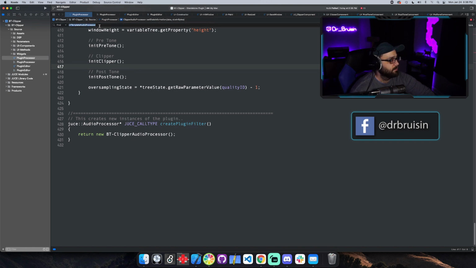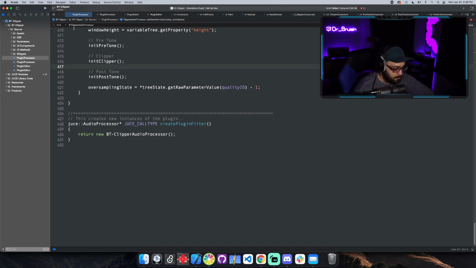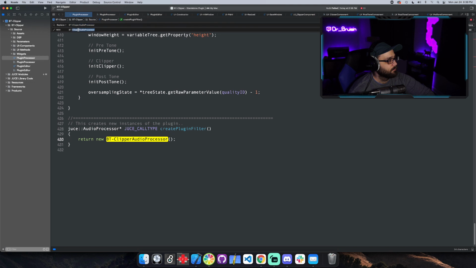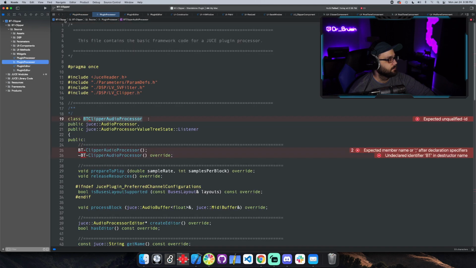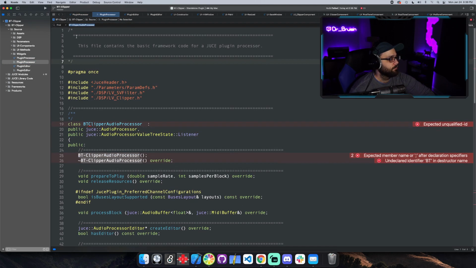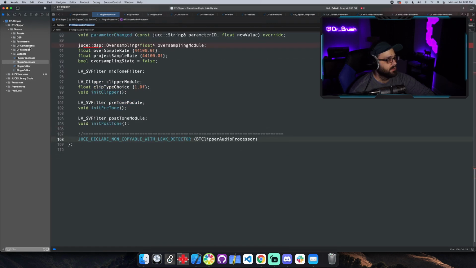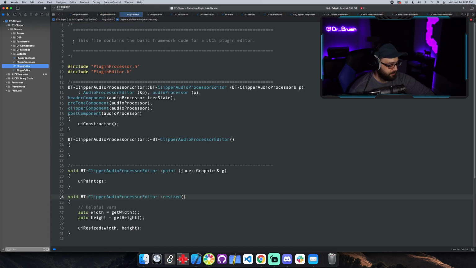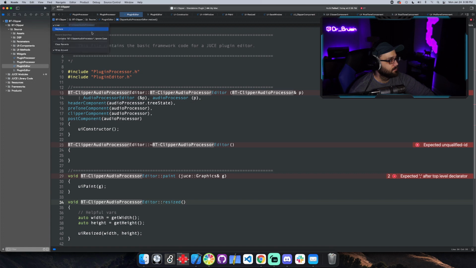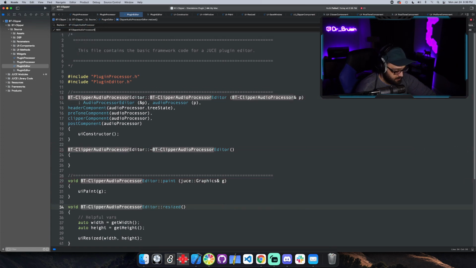Let's look for that. That. And then I forgot that the editor is called editor.